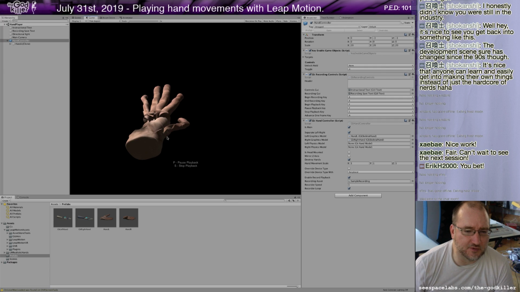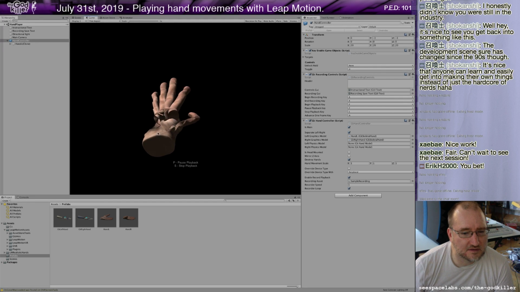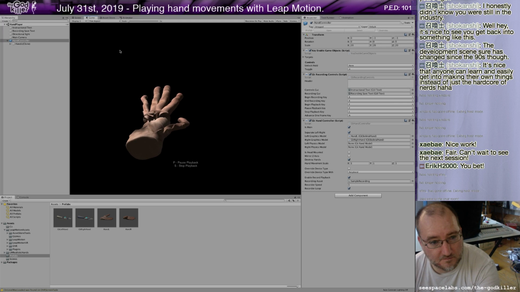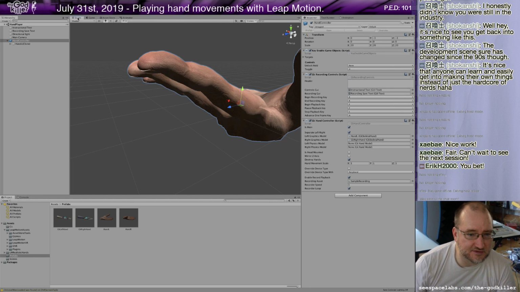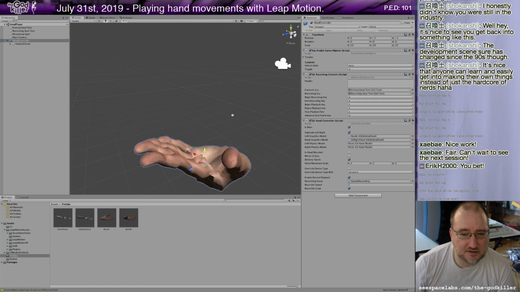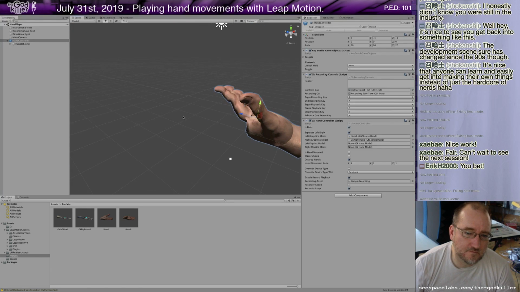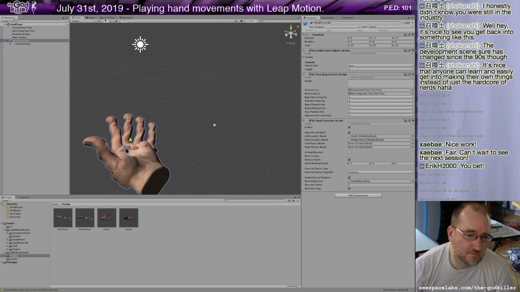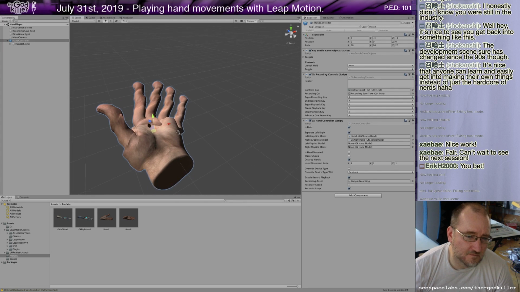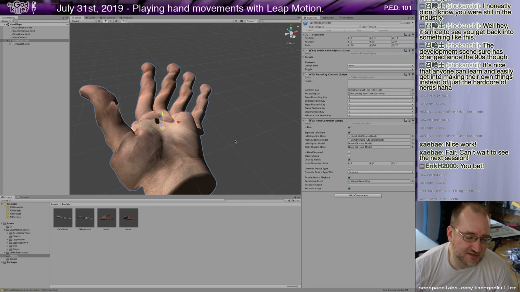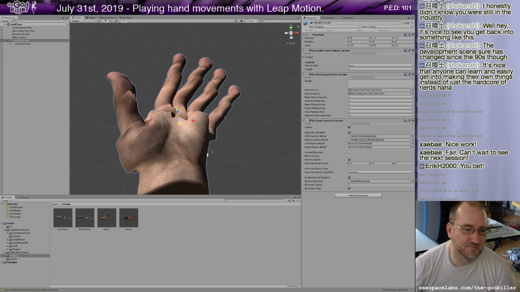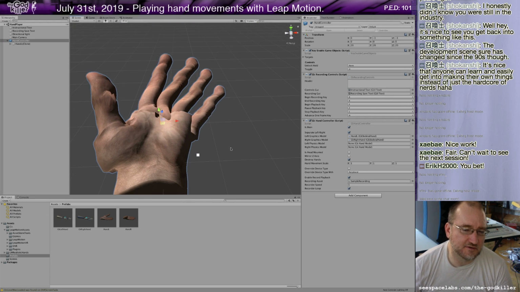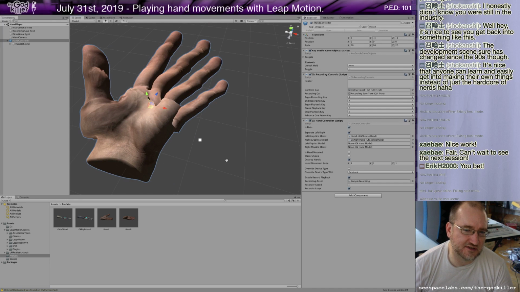I still have some rotation somewhere. I think it's the palm is rotating. There's a hand you want to shake. Yeah, everything being fleshy just makes it extra gross.